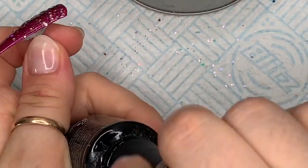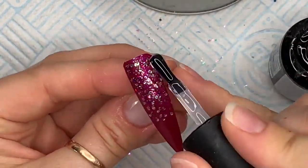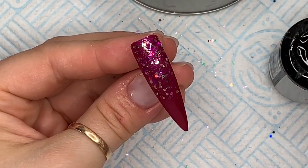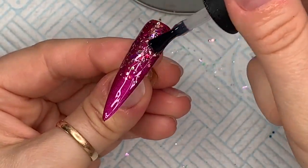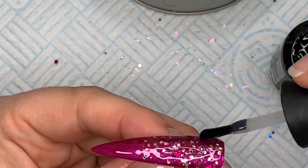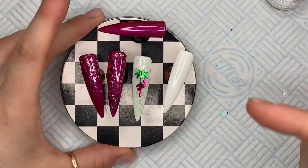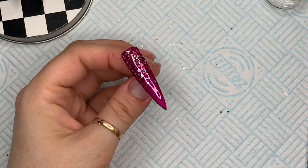So with these ones, you can go ahead and apply two coats of top coat. I'm going to go in with a layer of builder gel, and I'm going to cover the whole nail. And then I'll just leave it to settle. You can turn the nail upside down so that the gel self-levels a bit more. Like that. And then I will cure that for 60 seconds. And so this is where we're at so far. I'm trying to catch up with myself.